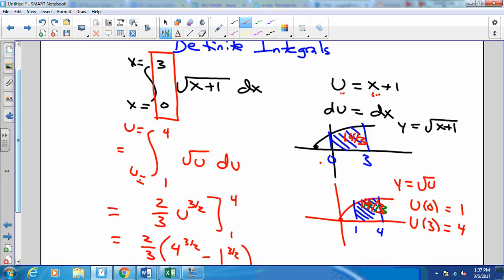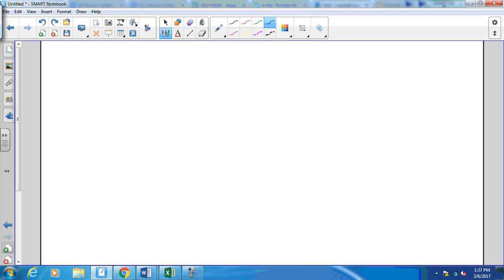But the moral of the story is found in this boxed thing right here, which is that when you replace in terms of u, don't forget to substitute out the limits of integration. The biggest mistake that I see students make is to successfully convert the integral in terms of u, and then they get lazy and they just copy these numbers down. Wrong. These are x values. These are the corresponding u values you have to replace. If you don't, you end up with a different region with a different area.